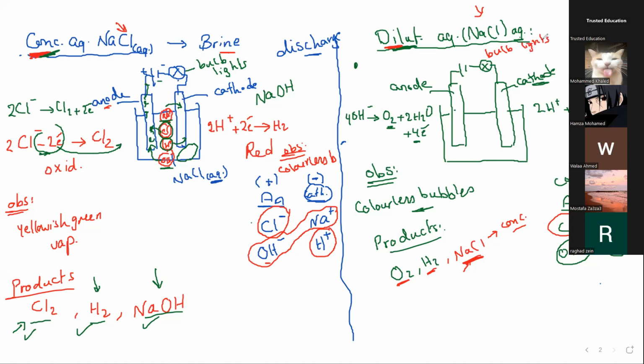طيب هو ايه اللي حصل؟ يعني برضو ازاي ده حصل كل ده؟ نفس الكلام. انا عندي صوديوم ايون وعندي كلورايد ايون، معلش هي هتنزل تحت شويه، هيدروجين ايون وهيدروكسيد ايون. صوديوم وهيدروجين will be attracted here. والكلورايد والهيدروكسيد will be attracted here. بس one of them only will be discharged زي ما قلنا. الهيدروكسيد it will lose its electrons. فالإلكترونز أهو هتطلع تمشي فوق في الوايرز. It will pass through the bulb. That's why the bulb lights up. And then it goes to the other electrode where they are gained by the other ion.